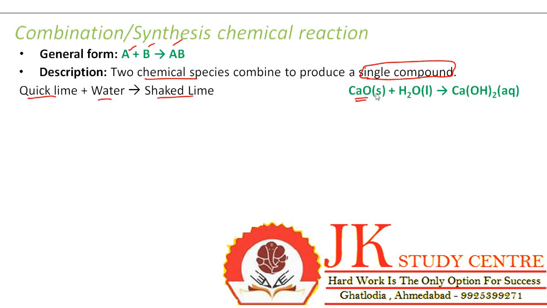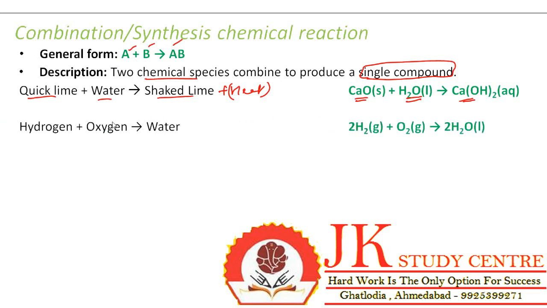That is, CaO was my quicklime, the solid. You give water to it, it becomes Ca(OH)2, aqueous. And if you see, this gives heat also, right? It gives heat. So this is an exothermic reaction. This is one of the reactions which you'll learn after some 10-20 slides. But what I'm trying to say is that this synthesis or combination reaction can be an exothermic reaction also.